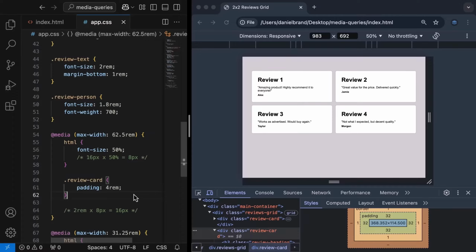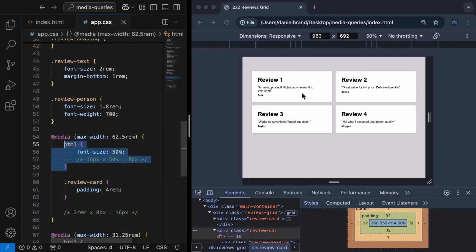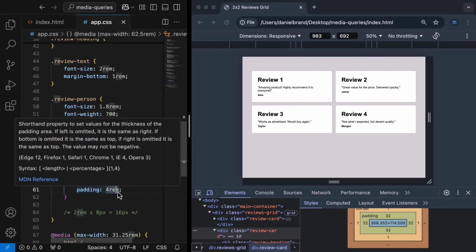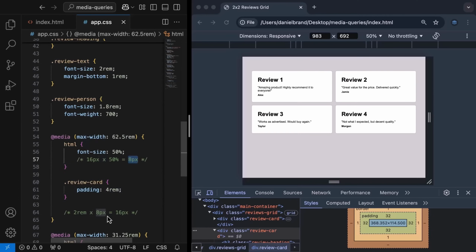But this process is fairly common, where initially we change the font size of the root HTML element to dynamically adjust all our properties. We then look at our design and see anything that needs fine tuning. And for me, it was the padding. And once again, just understand in the back of your mind that this rem value is now based on 8 pixels, but in reality, just continue to think of it as 10 pixels, and it will automatically adjust, and just go through a bit of an iterative process inside the browser to land on a value that you're happy with.